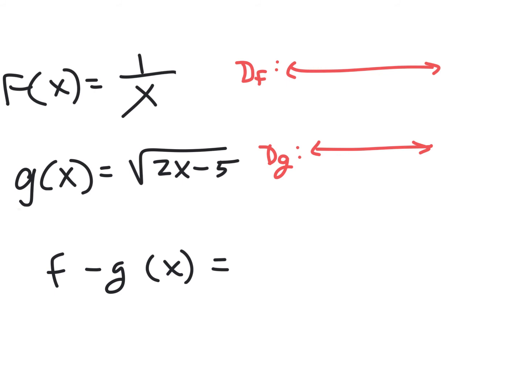We can get this down. What I have taught you today is literally about a third of your next test. All just happened today. You got to add functions, you got to subtract them, you got to multiply them, you got to divide them. You got to find the domains of all of those things. And you have to do this little thing called the difference quotient, which we had on our last test, except we just have to add one more little tiny thing to it.